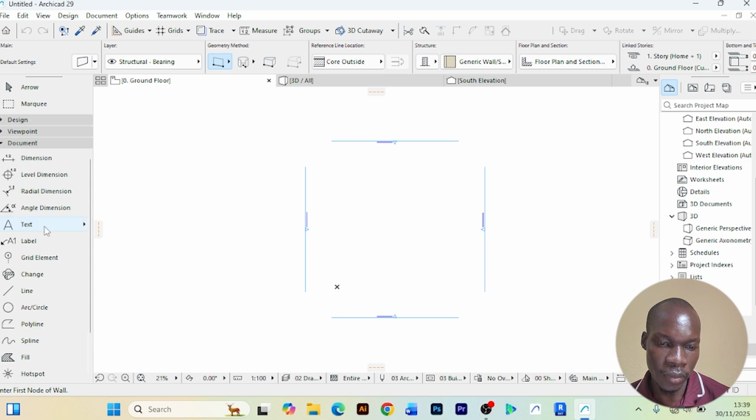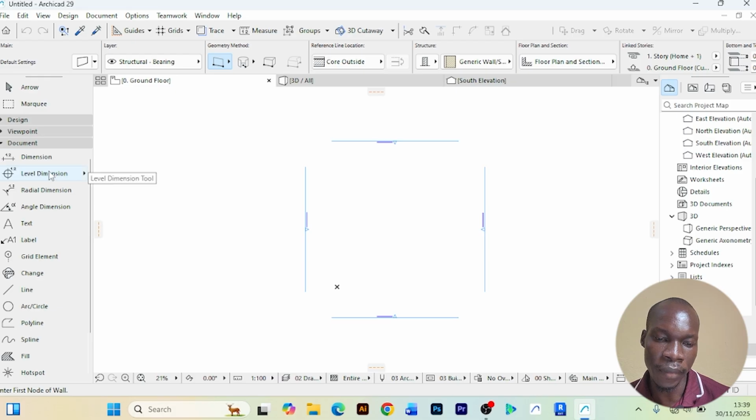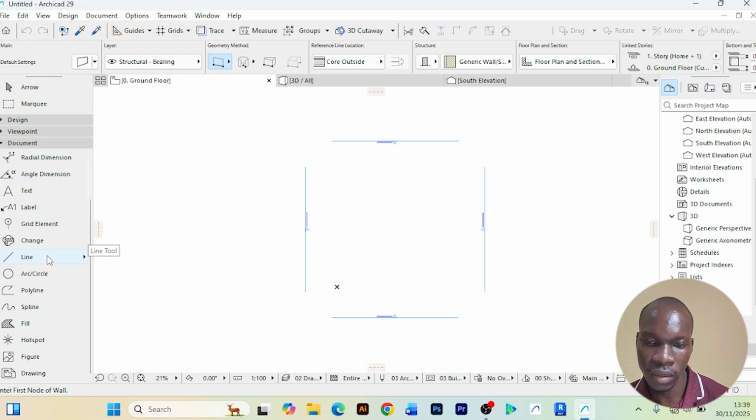And then in the documents, we have the dimensions, the level dimensions, the radial dimensions, angle dimension, text, label, grid, change line, and all these, you find them in your documents. And of course, these ones are also very important as you're doing your designs, because you need to dimension, you need to draw lines for guidance and all those stuffs.